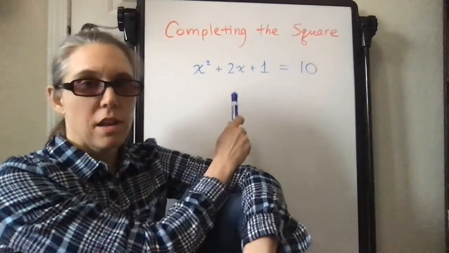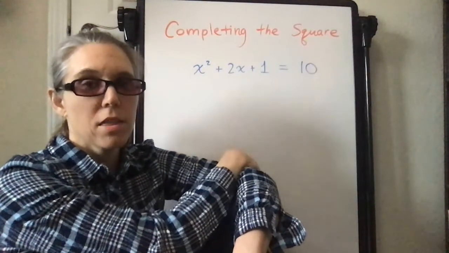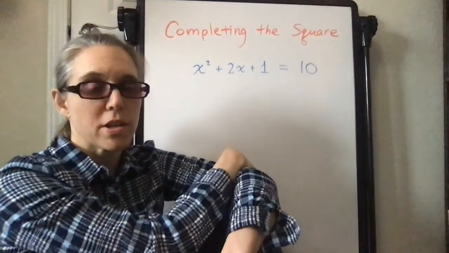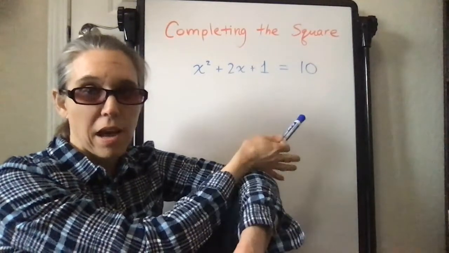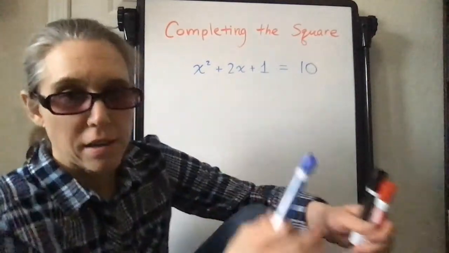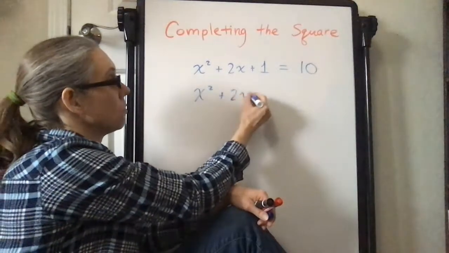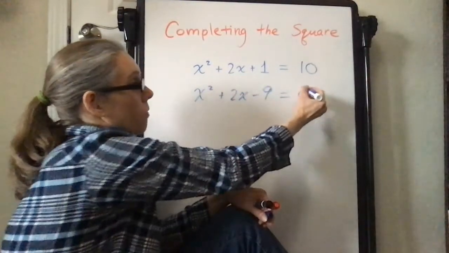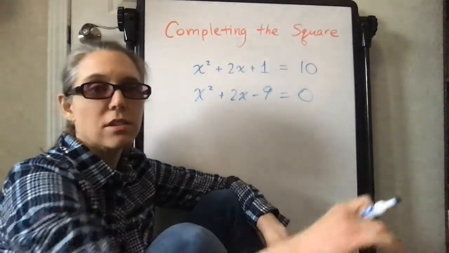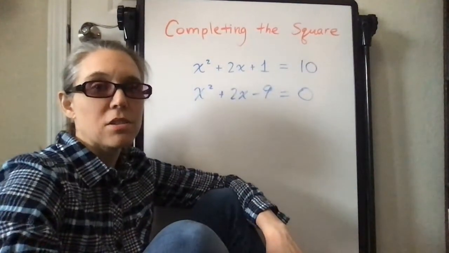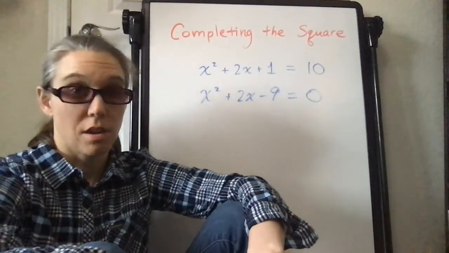Here on the left-hand side, we have x squared plus 2x plus 1. Now in the past, when you had a quadratic equation, I told you that you should get everything on one side and factor it. But if you were to do that, don't try this, just watch. You'd end up with a quadratic that cannot be factored. There are not two factors of 9 that differ by 2. Okay, so x squared plus 2x minus 9 equals 0 does not factor.